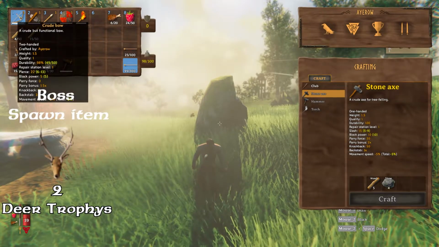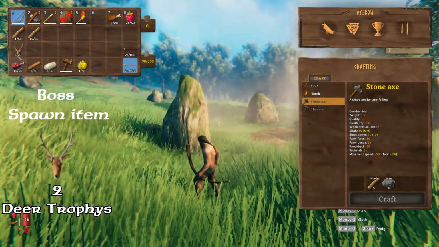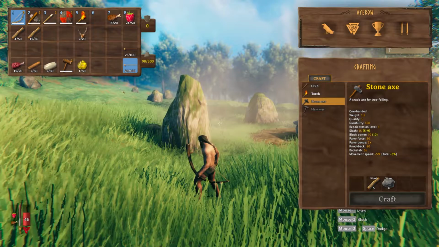Alright, now that you have your Crude bow, some food, and at least 2 deer trophies, you can now go ahead and spawn the first boss.